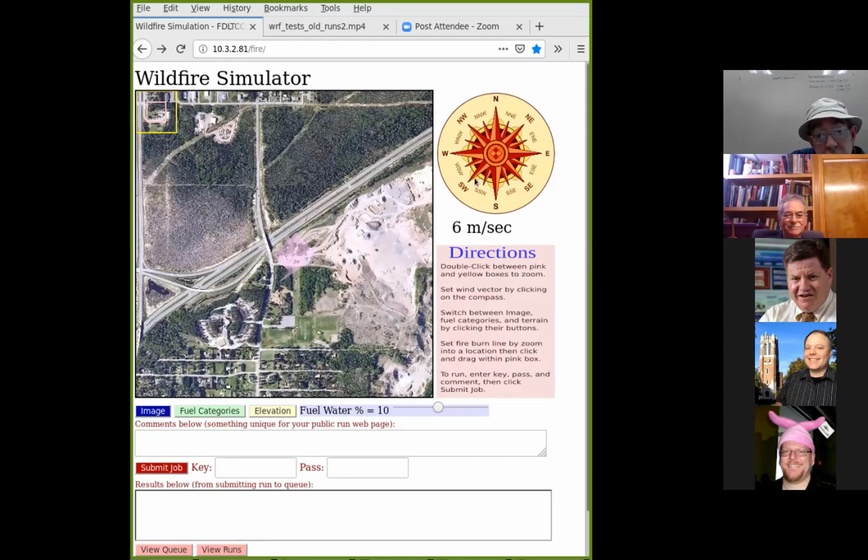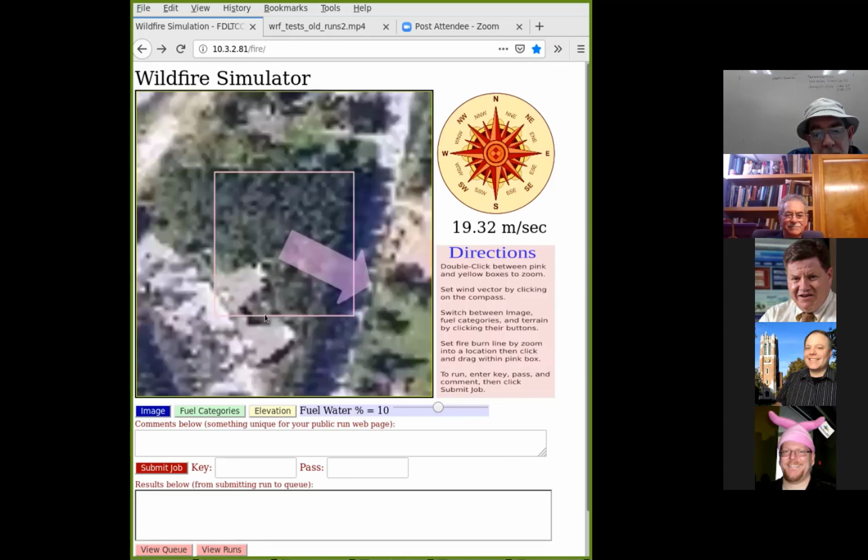And another control to set the wind speed. Tried to make this very simple. The directions here might not be enough there, but Elizabeth described how to do this in class so we get high success. So I'll just set a little fire here, how this goes. And here's our college. And of course, right here, parking lot on the edge of it. And they can just click a little bit of JavaScript. And I can adjust the wind here a bit.